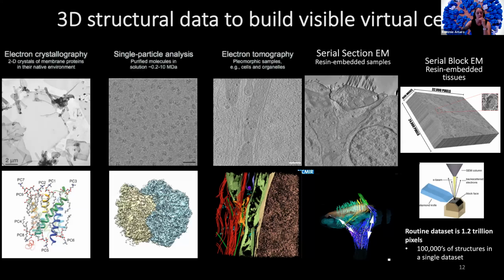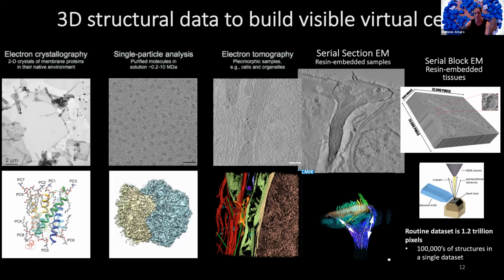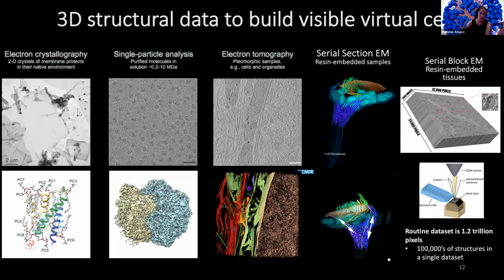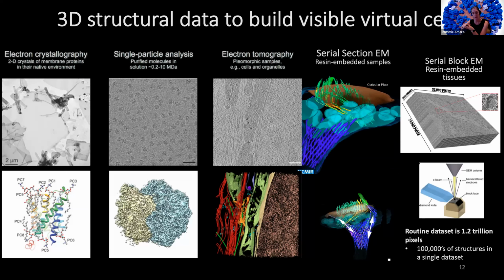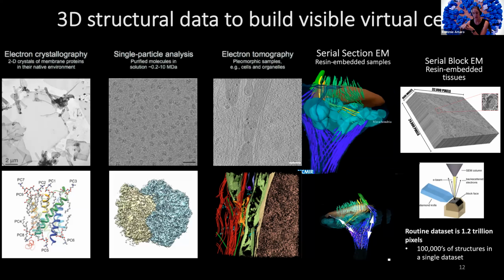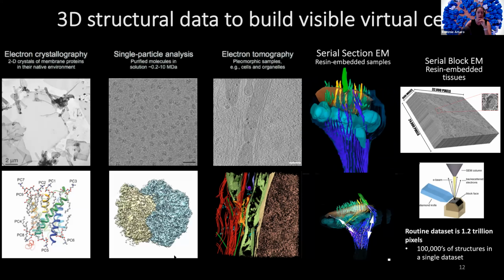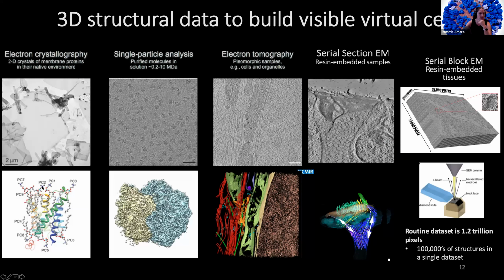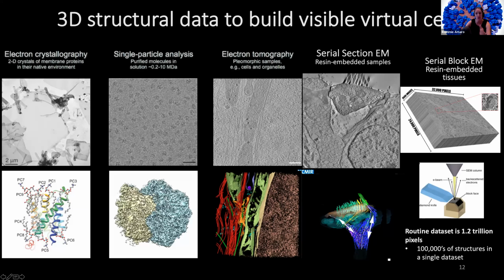Okay, and so we've been very interested to try to build essentially 3D, to take advantage of the enormous data growth that we've seen in structural biology because of various technological advances that have come into that field. We've wanted to take that data to try to build what we call 3D visible virtual cells. And so the idea, again in trying to go across scale, is that we have these different structural techniques that allow us to gather data at different resolution with some different constraints.